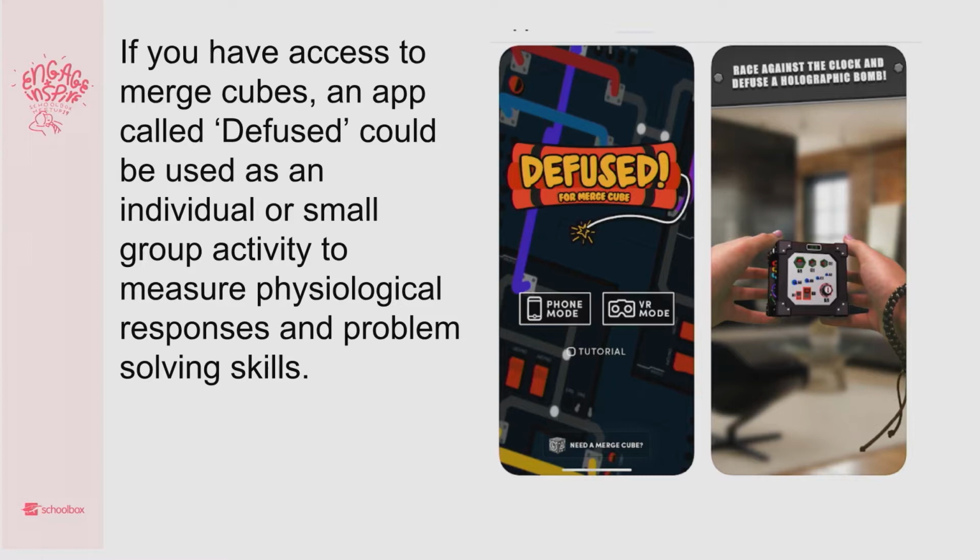So again, using an app, are you going to talk about these? Yep. Using one of these, it becomes a bomb itself, and you can individually be the person to defuse that bomb. So it becomes a one-on-one game. So you can do it as a single player, but again, asking them to record their own observations. How did you feel physiologically? Did you feel stressed when you realized that the time was going down? There's a heap of leads to link that into psych, into any sort of team building or positive curriculum as well.